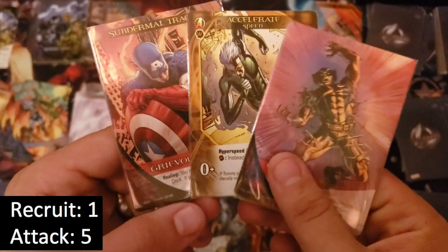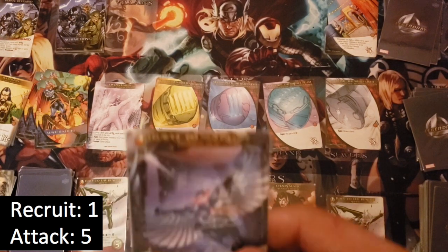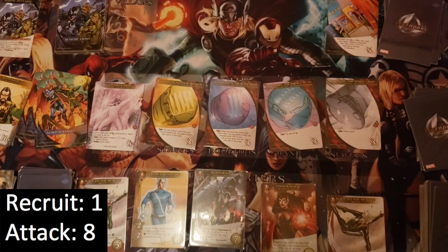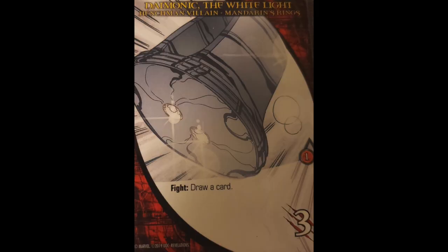Okay, so I get 1. Okay. So I have 5. Then I'm going to play this. So it's 8. And I have 1 recruit. So I can hit 2 of the rings. So I'm going to hit this ring. So draw a card.